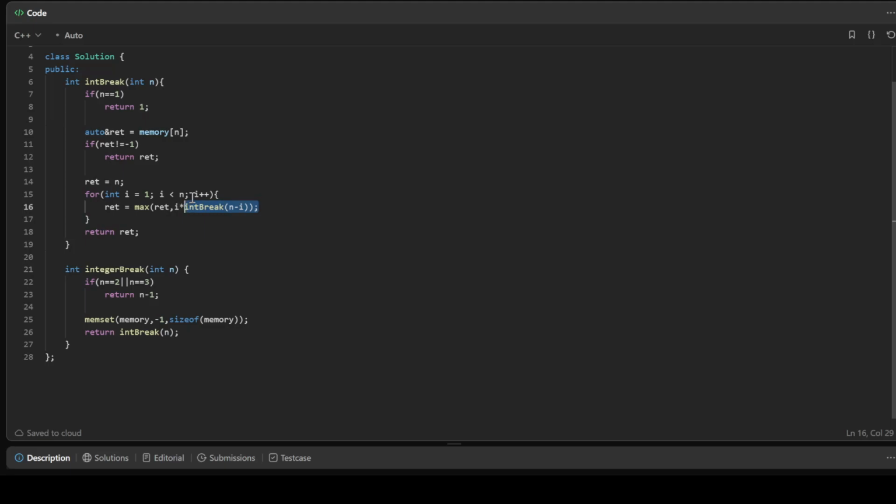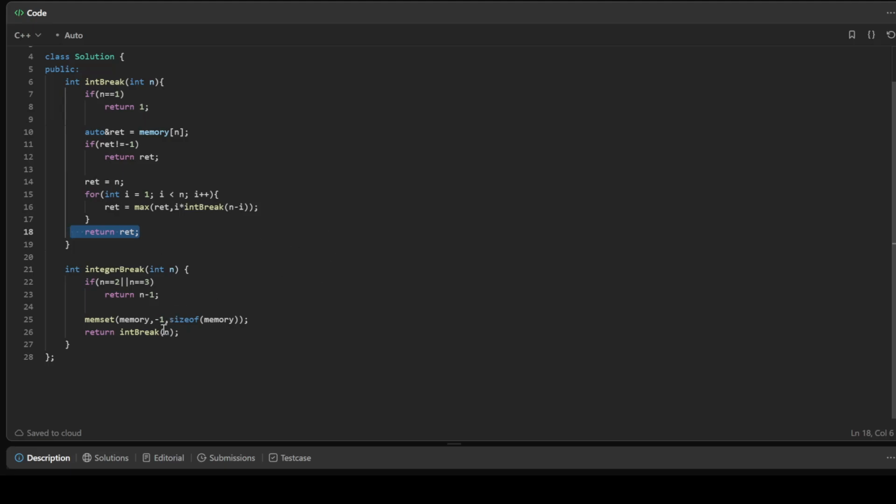We multiply i with the maximum product of n minus i, updating ret if a larger product is found. As you can see, we're using the maximum among them. And that's pretty much it. We are finally going to be storing the calculated result in the memory array for future reference, returning ret, which is, as you should remember, memory n. Returning ret, which is our maximum product here.